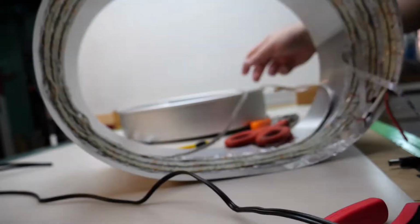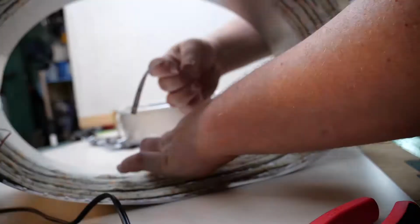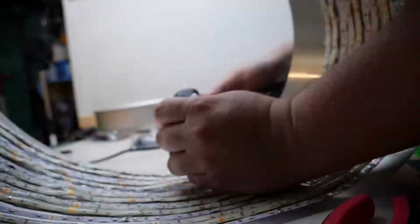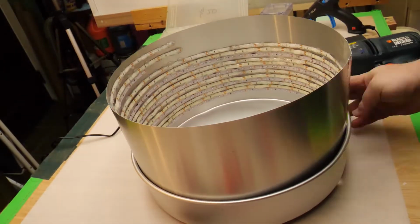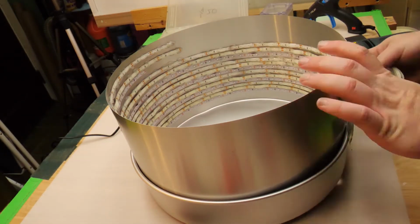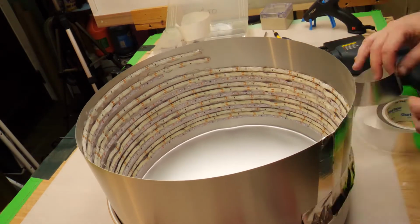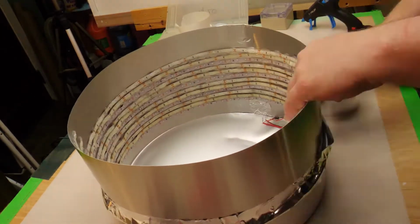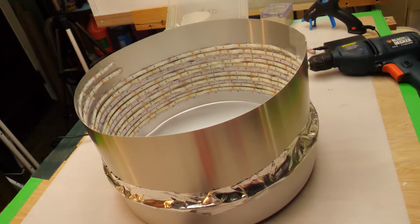The actual adhesive that's used on the strips wasn't strong enough to stick to the aluminum, so I wound up using a hot glue gun. Once all of my strips were attached, I was able to put my light ring into the cake pan. Then I taped it to the cake pan, so if I ever wanted to change things in the future, it would be easy to disassemble.